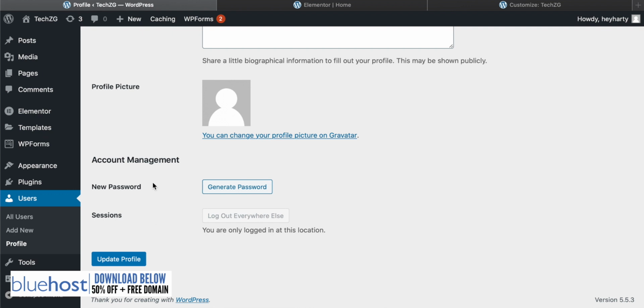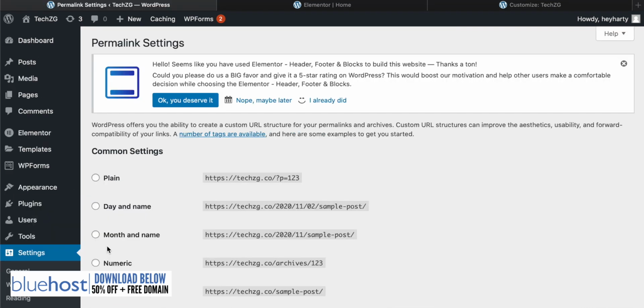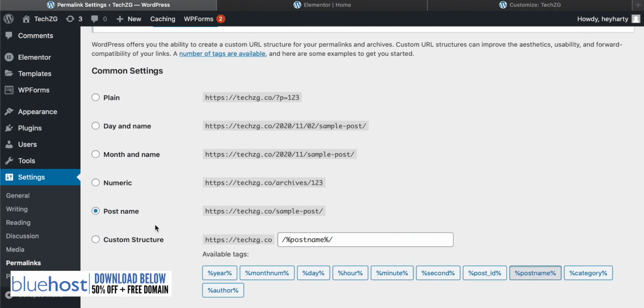Also really important is how your website is produced. So when you add pages, this is really important. We need to come to settings right here. Then we need to go through to permalinks. So click on this. So essentially every single time that you add a page to your website, you can name it uniquely. It has to be a unique name. WordPress, I think, defaults to plain or date and name. This is going to basically be complete gobbledygook that no one can understand. It's really complicated. This is not good for links.